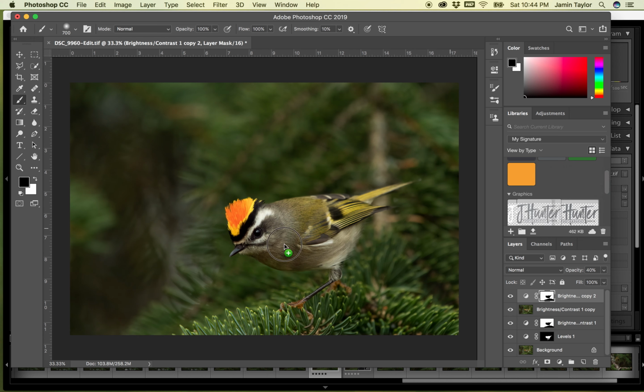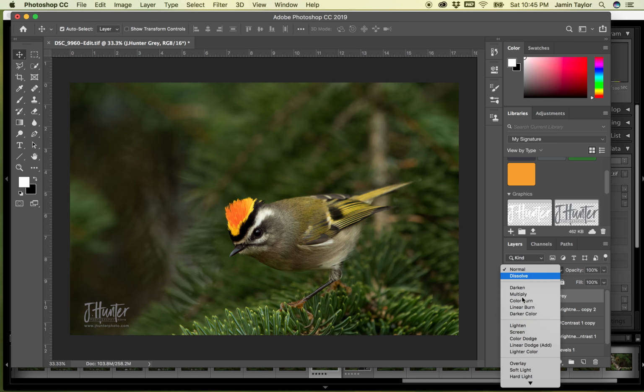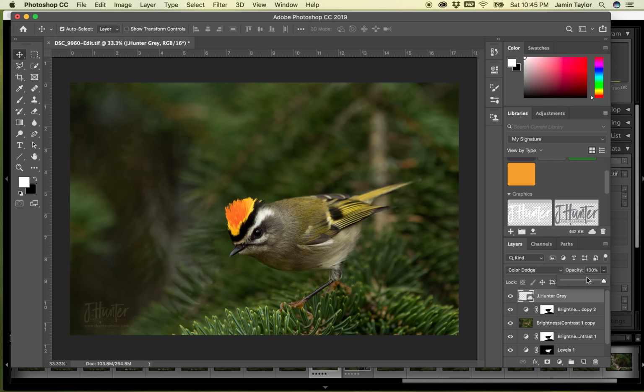Beautiful little bird. I'm going to go ahead and add my signature here. Throw it down right there. I think color dodge will look good. Bring the opacity down. I don't want my signature to be overwhelming. I just want to make sure people know that it's mine and call it good.